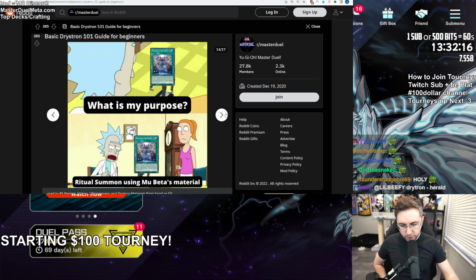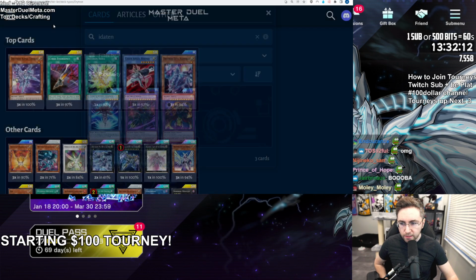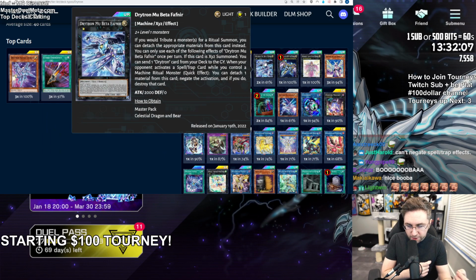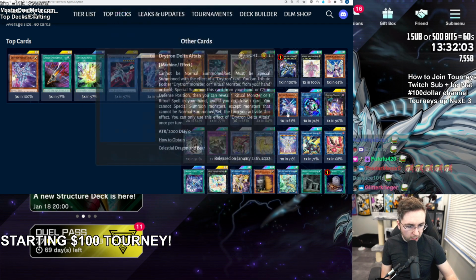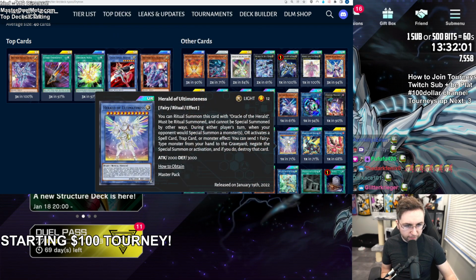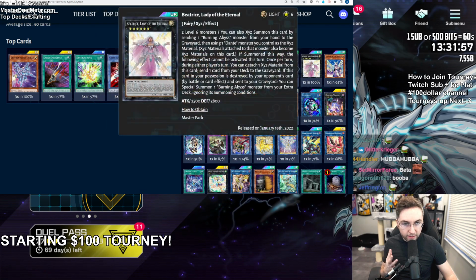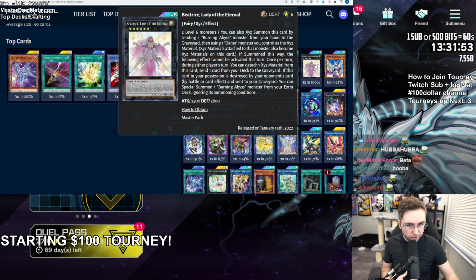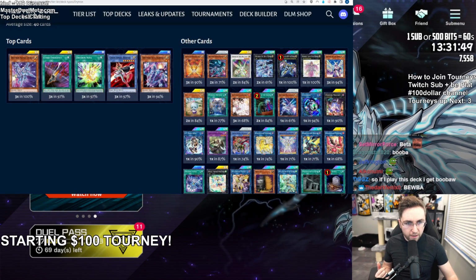What is my purpose? You ritual summon Mu Beta's material. So that's a very nice thing to know. The Mu Beta will detach a material, and that will help with the ritual summon. To help ritual summon your Herald of Ultimateness, you could ritual summon Ben 10 and then make the Beatrice after your Diviner's level 6. 6, 6, Beatrice, Ava. We learned that from the meme. So let's keep on moving on.